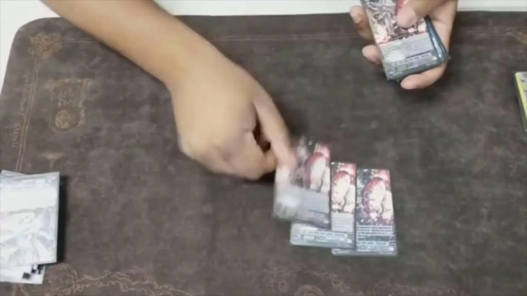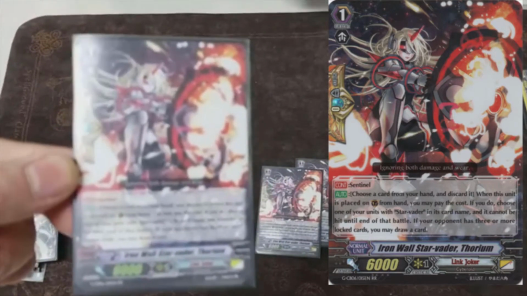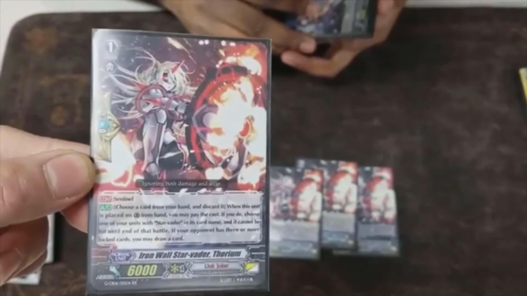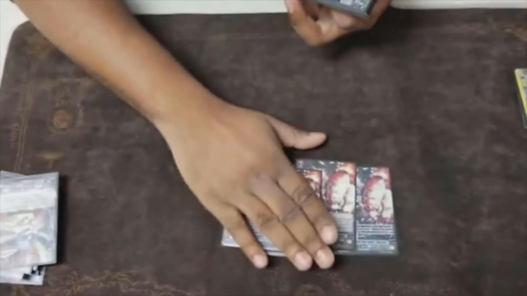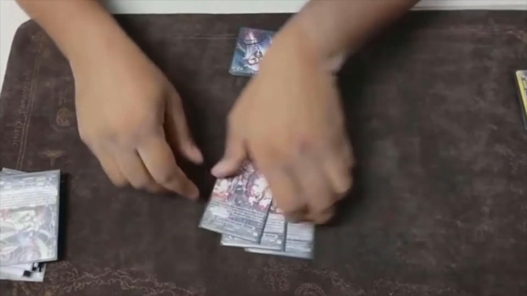Okay. Next, I played the new Star Vader PG, Iron Wall Star Vader Thorium. She acts as a regular Star Vader PG. However, I believe I can get Star Vader Vanguard. No, I don't, but I do get to choose any of my Star Vaders. I like her because of her additional effect. If my opponent has 3 or more locked cards, I'll draw a card. It comes in very handy.